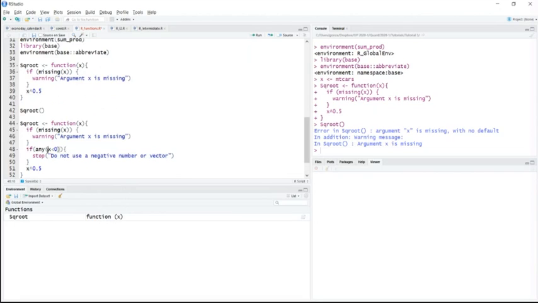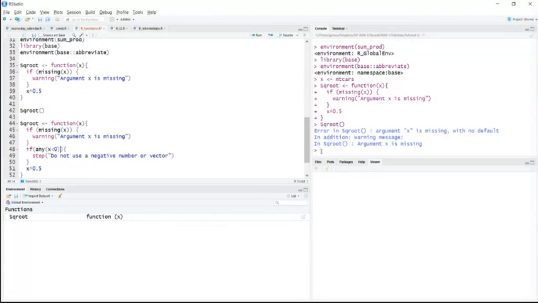So what we're saying here is that if any of x is less than 0, that means it'll evaluate x is less than 0, and if any of them is true, it'll input a true statement.